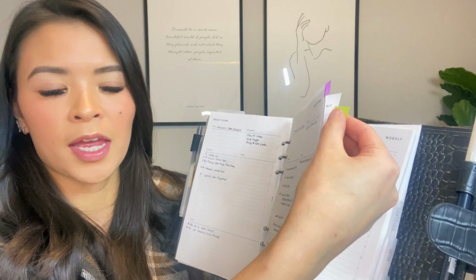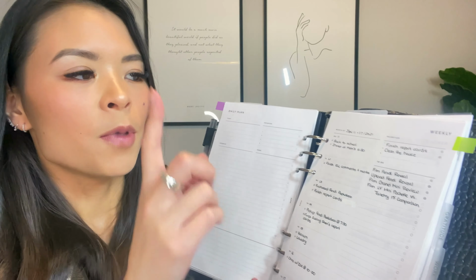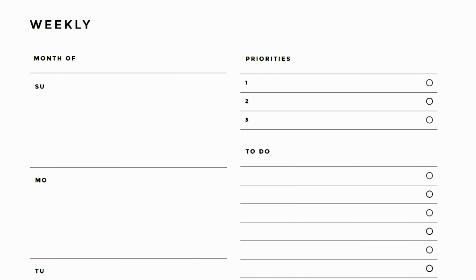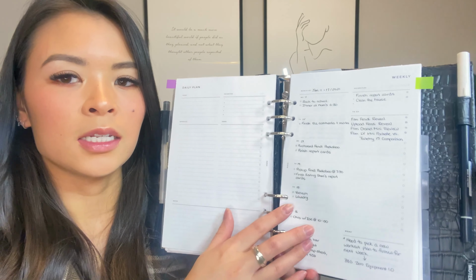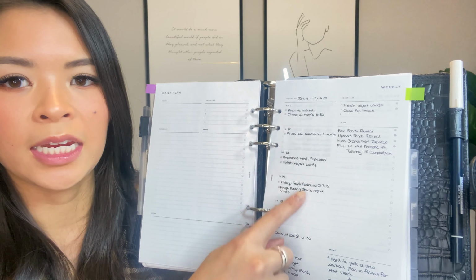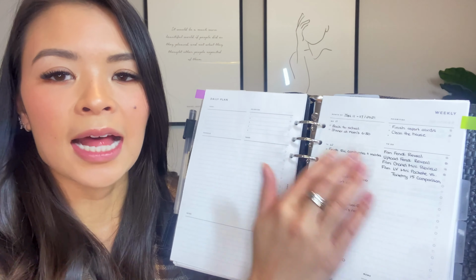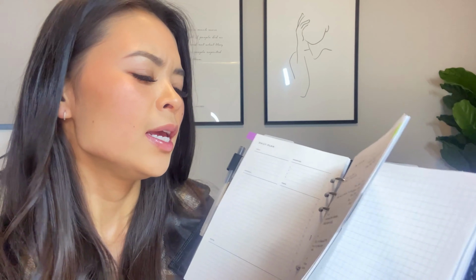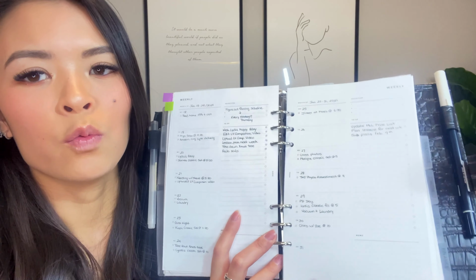And then, as you can see, I have page markers, which I will switch out for the cloth and paper ones after this video. But then I'm also trying out the weekly planner, which I find can be very good, but sometimes the days where I'm a little busier, where I want to plan and be more specific with everything that I'm doing, I find that it does not offer me enough space because the dailies are right here. And then the to-do list is here. It's great, but it doesn't let me locate exactly where I want to put it on each day. So it's not bad, but I'm trying to figure out still whether I prefer the daily or the weekly layout right now for my planning. And then after that, I have a gratitude section.